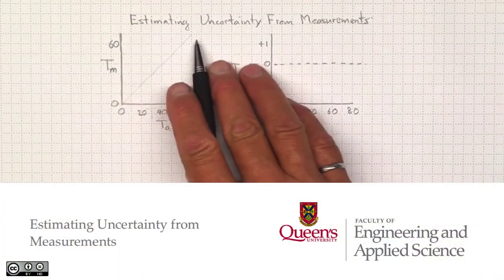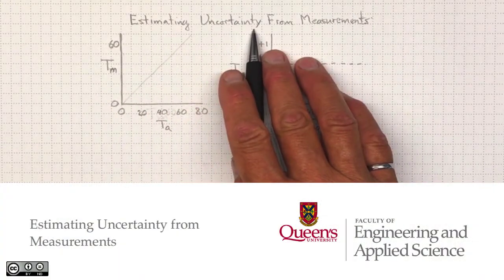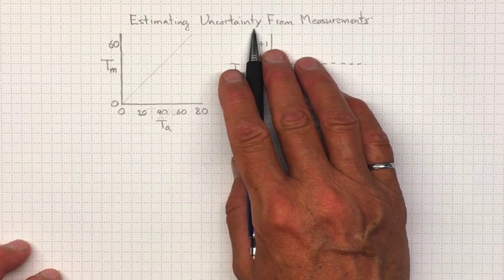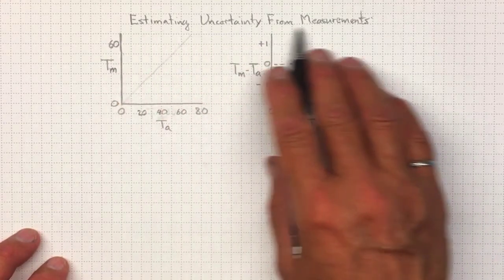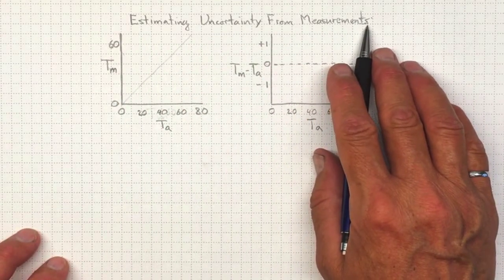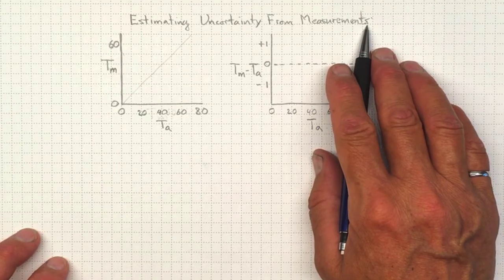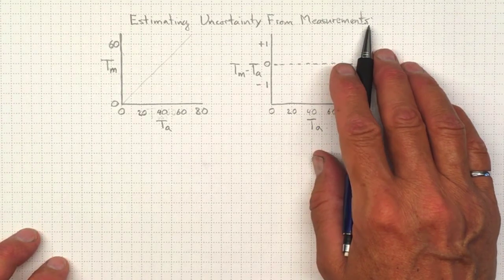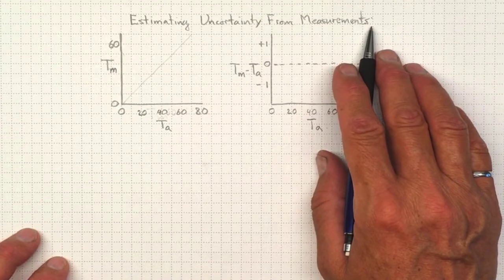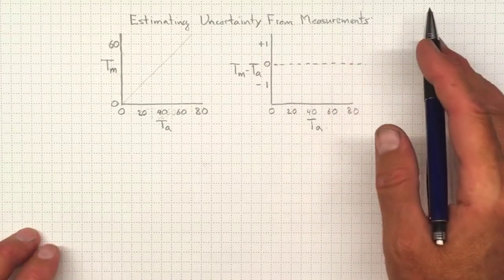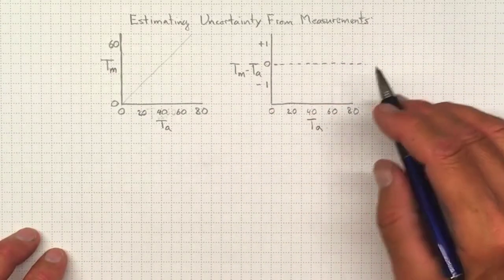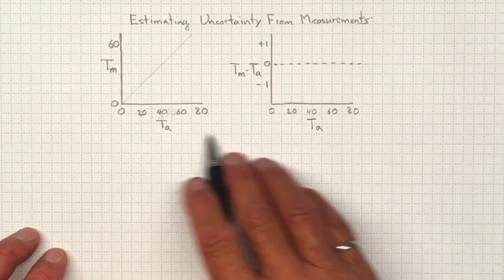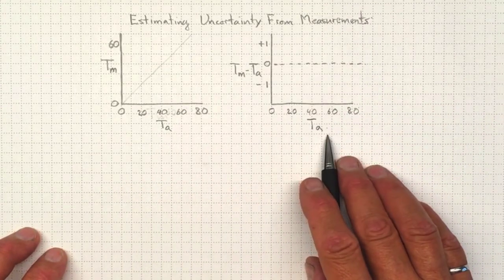If you want to estimate what the uncertainty will be when you go to make some measurements later on, you can start off by measuring the error that you get under controlled conditions. Now, for those controlled conditions, you need to know what the applied temperature is if you're working with temperature, or the applied pressure if you're working with pressure.